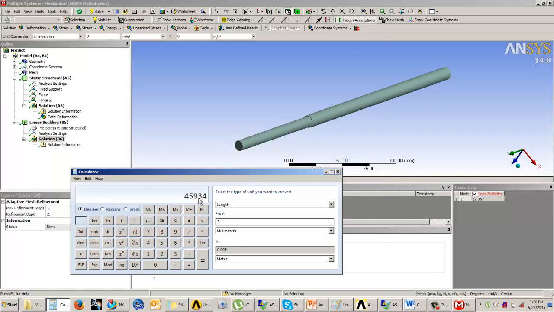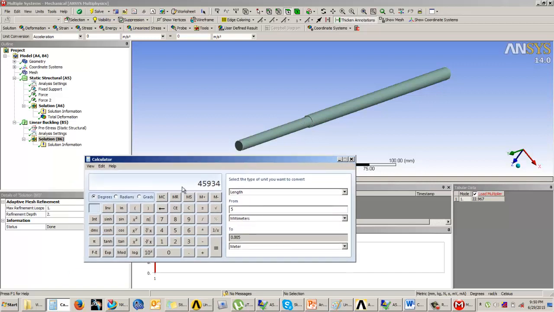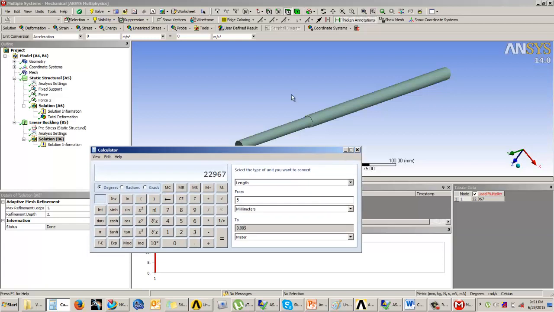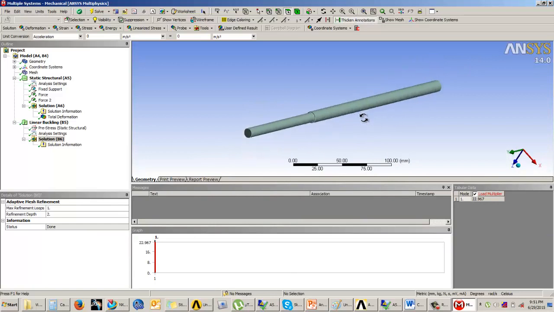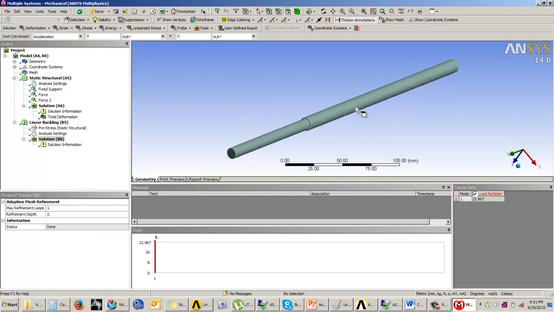So at 45,934 newtons, the model will buckle in combination with 22.967 multiplied by 1000. So with the combination of these two loads, the model will buckle. So this is how you will perform the buckling analysis using the static structural analysis system plus the linear buckling analysis system.